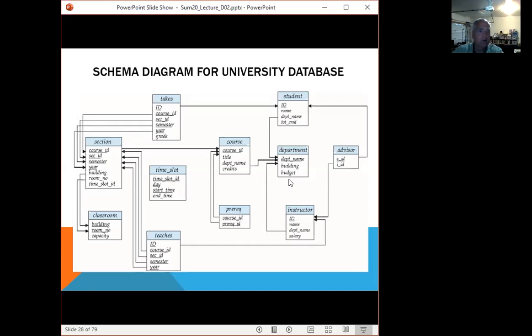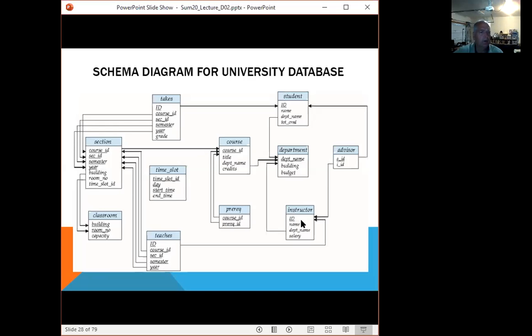So we can match records up on those fields. Likewise with instructor. Then we have instructor and teaches. Well, in the teaches table, the primary key is all of the fields together: ID, course ID, section ID, semester, and year.